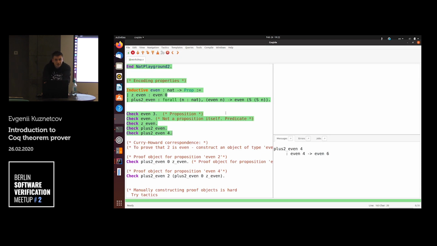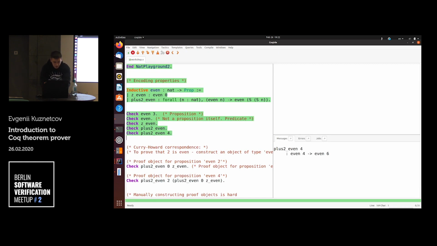It only works in one direction. If you know that 4 is even, then you get the proof that 6 is also even. It does not work the other way around, because you would have to know that it is. I think in this case, just assume that 4 is an even number. Could also write 3 in there, I think. And then you would have something that proves, if you assume that 3 is an even number, then it would show that... Yeah, so we're working upwards, and our proofs will go downwards. Yeah, it's a very good example.